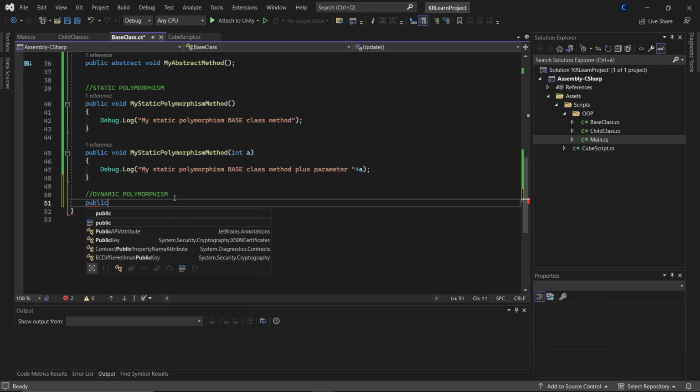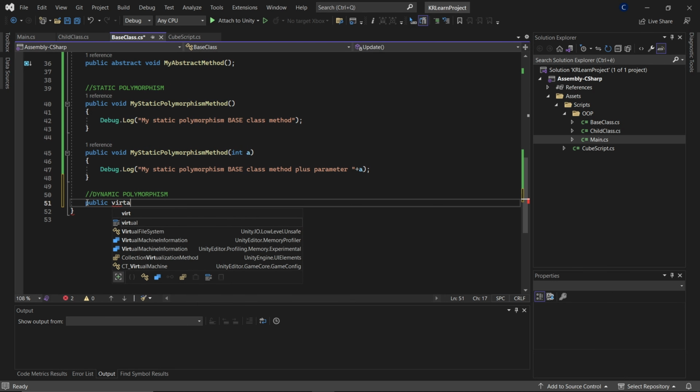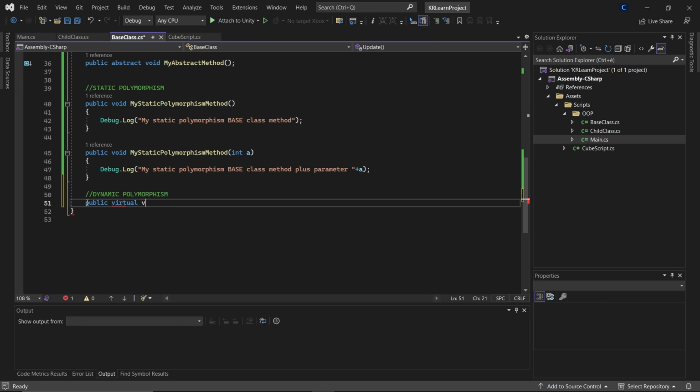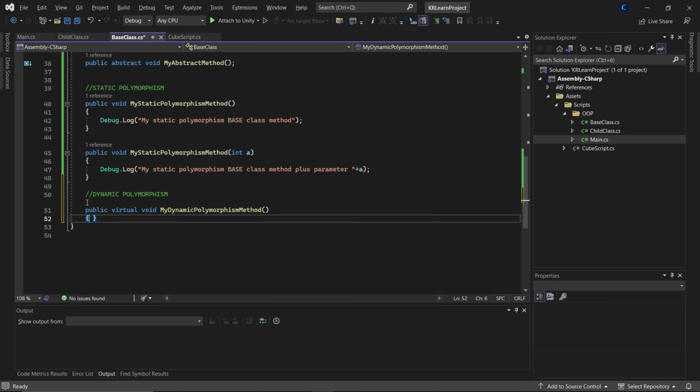So let's say public virtual void my dynamic polymorphism method. And what I'm going to do, I'm going to copy and paste any of this line, debug log, and what I'm changing is just my dynamic polymorphism base class method. Whenever I call this method, I will see this debug log on the console.